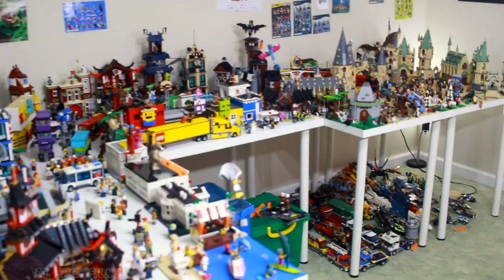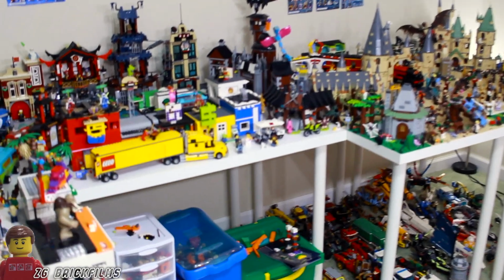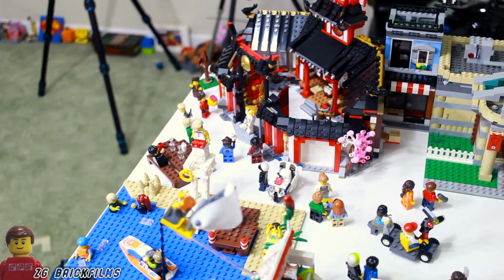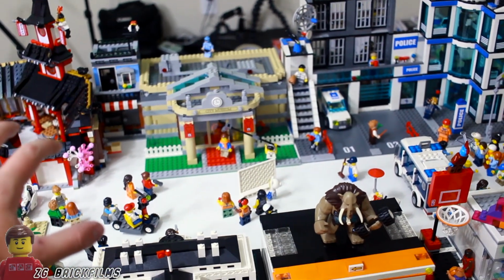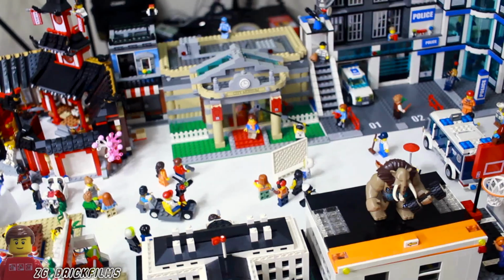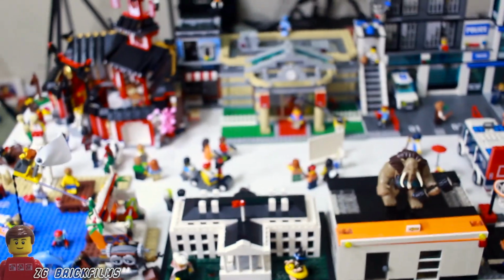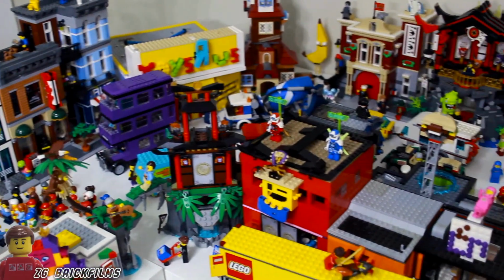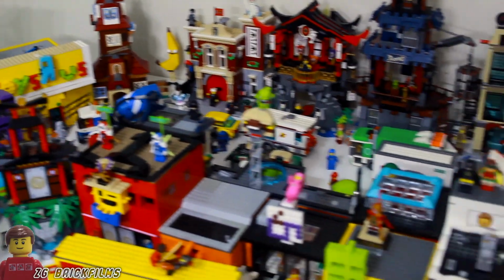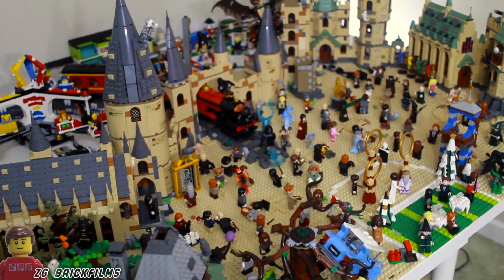So now let's just take a closer look at some of the details of the city. Like I said, and as you kind of also saw in the beginning, a majority of the stuff takes place on this table right here. And honestly, that's because when I was setting up the city for this video, this was the first table I started working on, so I really put a lot of detail in here. Then I was kind of running out of time because I had a time limit to record this video on. So then I kind of just filled in this table, and then I decided to keep the Harry Potter stuff pretty much exactly the same.